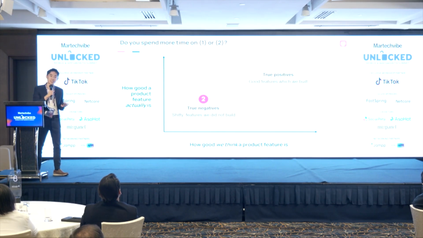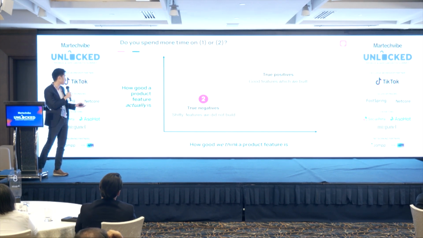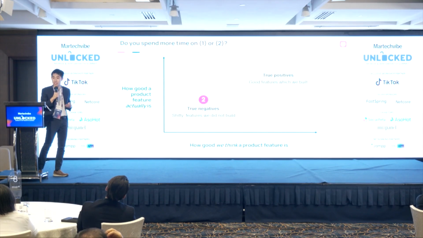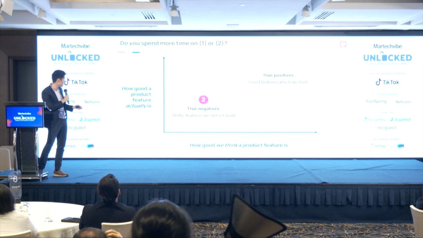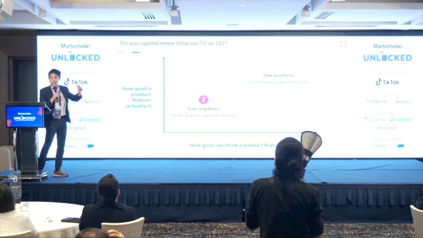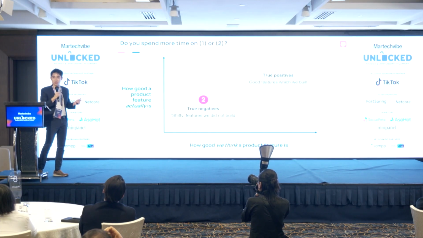We also know that in a lot of product teams, we get a lot of requests from different business leaders. We get it from markets, and they tell us, okay, these things are important to us, please build them. So these are things that we also have to deal with as part of the decision-making process. And what we want to do is get it right. We want to make sure that the things that do not matter for the business, we do not eventually build them. And those are the true negatives. We want to make sure that's done right.